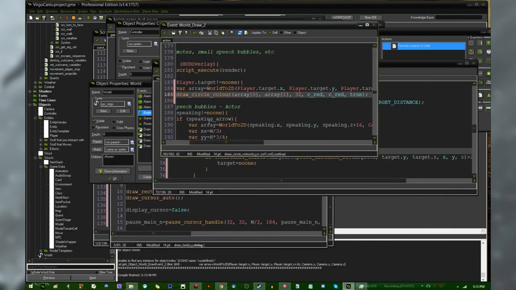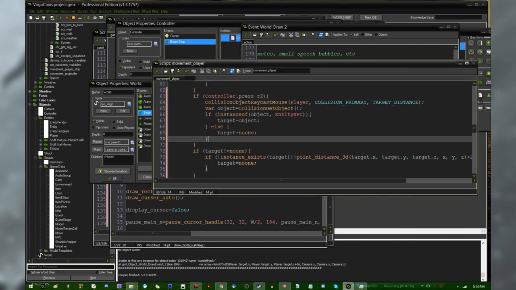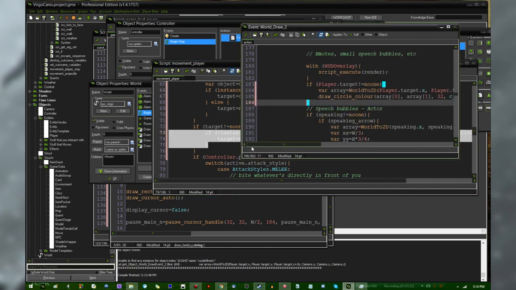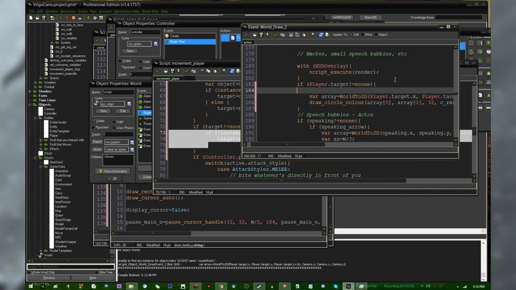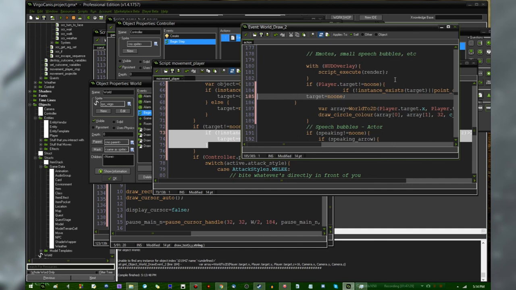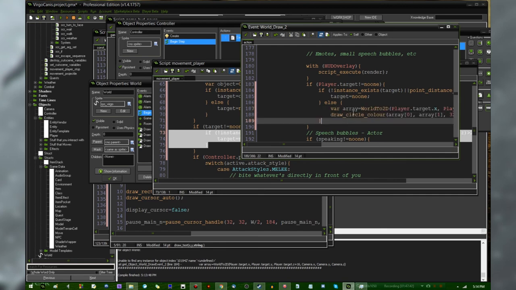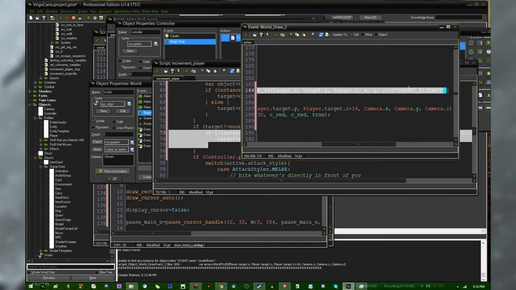I assume it crashed because this is processed before it's being drawn. Well, I can include a check. If target not equal to no one, and if instance exists, I can, let's see, if instance exists, target equals no one. Formatting this properly. Else, draw the circle. All right, I know this should work, but... Oh, I can get rid of the point distance too, because that's handled elsewhere.